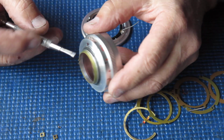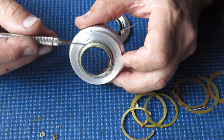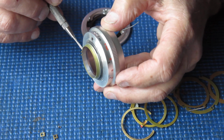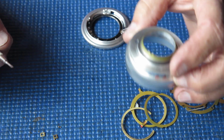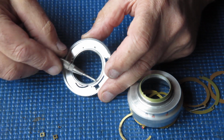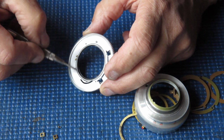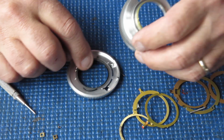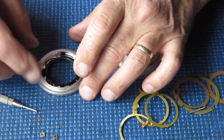And all I'm interested in here is cleaning this. You can see it's quite dark in here. That's just dried out grease. Originally it would have had some graphite grease. It's dried out over time, that's all. And I want to clean all this mount here, get rid of all that old grease and all the embedded dust and so forth. And I'm just going to use naphtha on a cotton bud to do that.